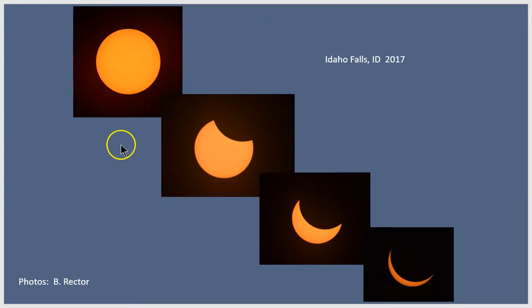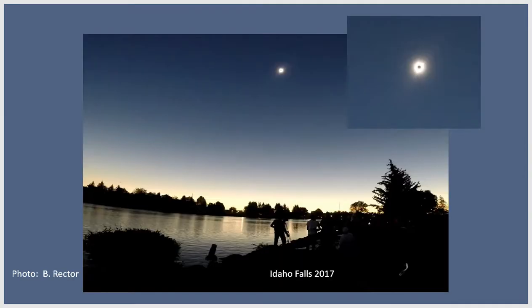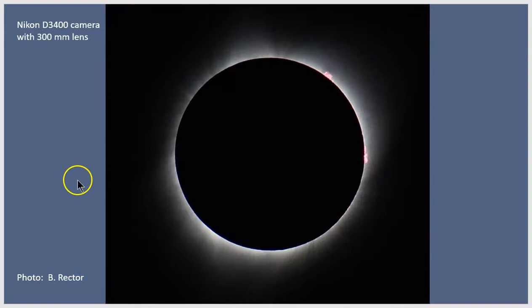In 2017, these pictures were taken in Idaho Falls, Idaho. Here we see the sun. Actually you can see some sunspots there. And then, in the subsequent pictures, we see the moon as it moves in its orbit in front of the sun. Here's a wide-angle view of the moment of totality, and this lasted for two minutes or so. Using a different camera with a longer lens, 300mm lens, the moment of totality.